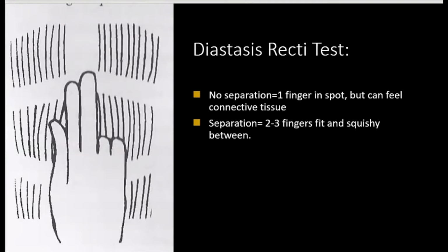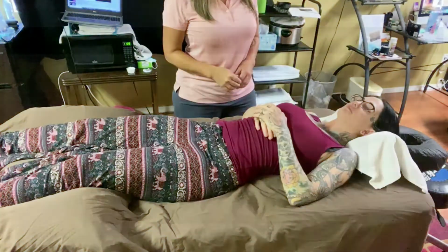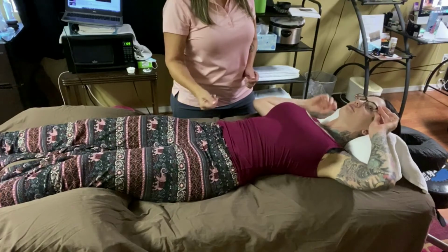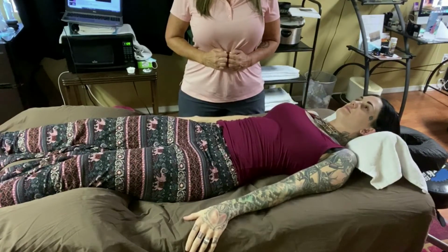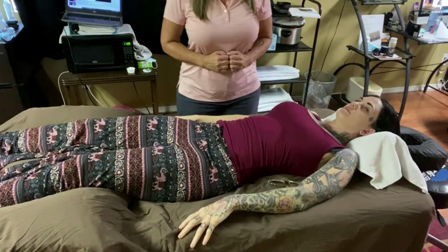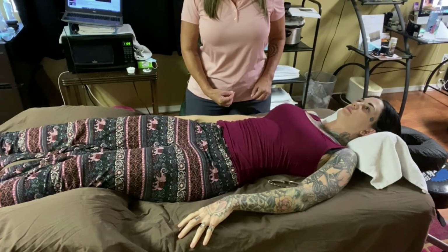So, diastasis recti, and I have a video about this too, explaining what it is. This is where your rectus abdominis meet in the middle, and how we can palpate and feel, and how to fix it. Let's take a look at the video. About diastasis recti, we have our rectus abdominal muscles here, and normally the linea alba is where they come together. It's that line that goes all the way up and down, and when a woman's pregnant, that turns into the linea nigra, which means that this line gets dark, and you'll see a dark line going down. My husband used to call it my zebra stripe.